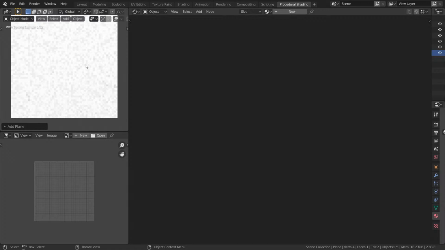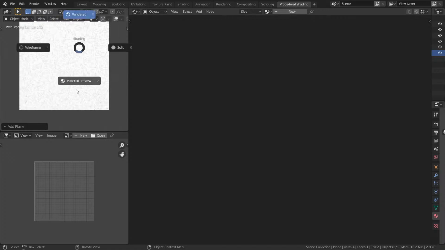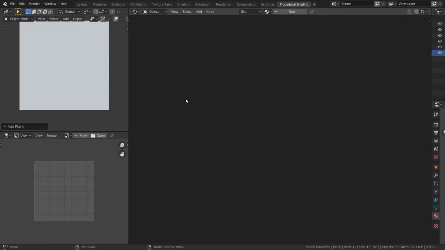I think it's my Blender. I have no idea. Can you see? Something's happening. It's lagging. I'm sorry for what's happening, but as you can see, it's Blender.